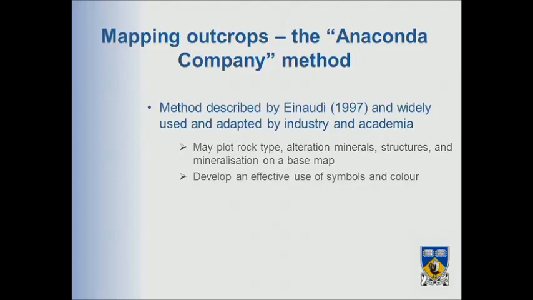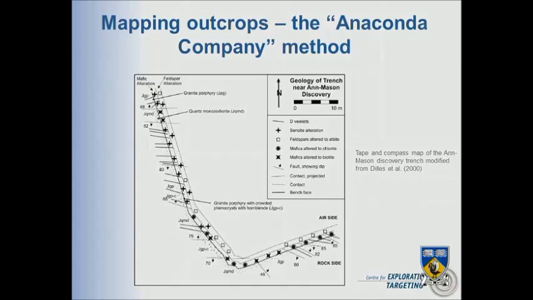And it's effective to use symbols and colour, but what I show here is basically his example of the methods. I'm just showing it, obviously, in black and white. And I guess the point of this is just to show that even with the limitations of not showing colour, you can still create a map which is quite clear and powerful.